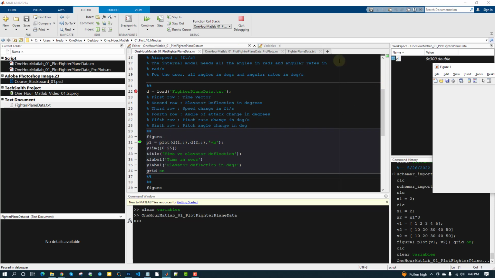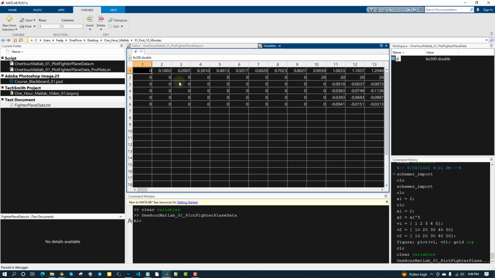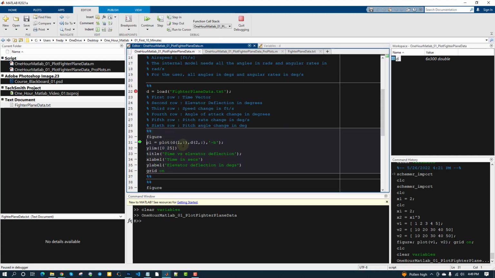If you click on D, this is the time vector, and this is the elevator deflection. This is the first row, and these are the columns 1, 2, 3. So take the first row and all the columns; that's the time vector, the x-axis, and the y-axis for this plot should be the second row and all the columns. That's what this statement means.